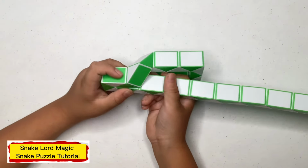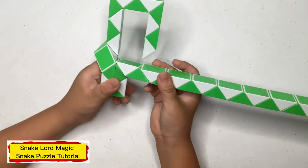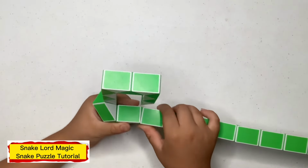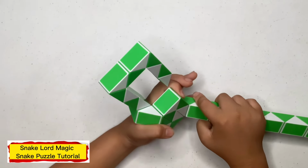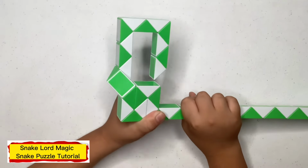Now count 2: 1, 2, and turn this white one to the right. Now turn this green one down. Now count 2: 1, 2, and turn this white one, green one away from you. Now turn this white one away from you.